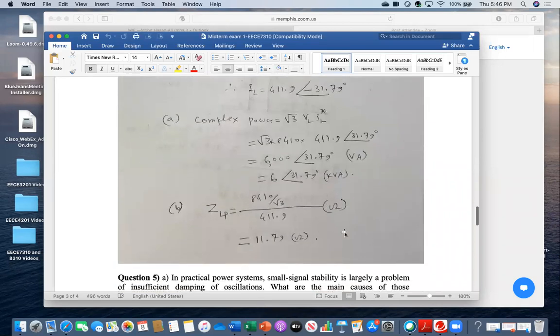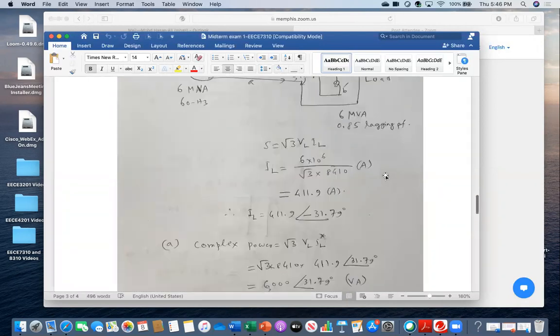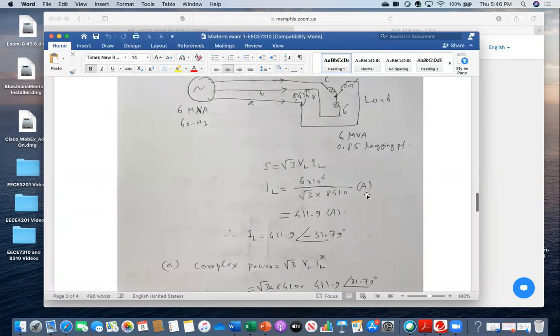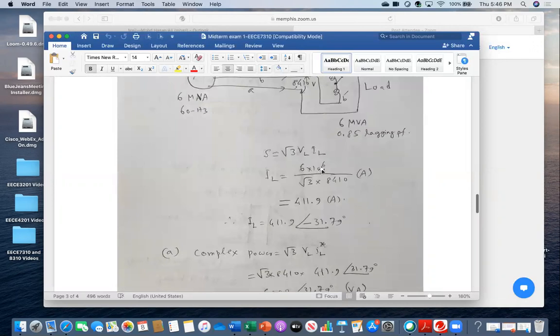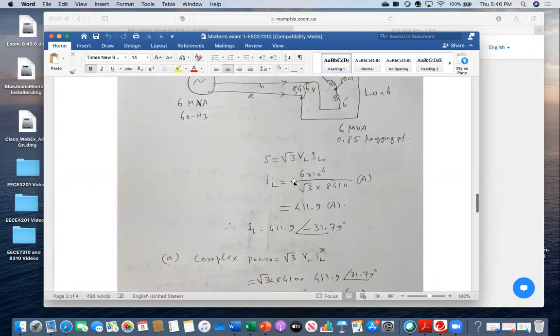Dr. Ali, yes, I think the unit of complex power should be MVA. No, I mean, the original unit is volt ampere. You can express this in MVA if you like, 0.006, in that way. No, not always MVA. The thing is, we are given 6 megavolt ampere. That is the apparent power, right? Yes, so then you see I changed it into 10 to the power 6. I converted into MVA here in this calculation.